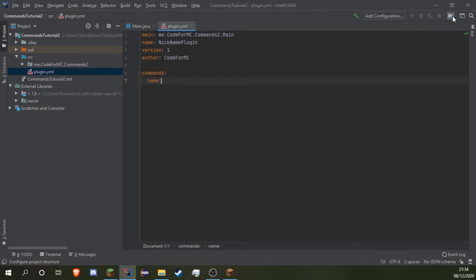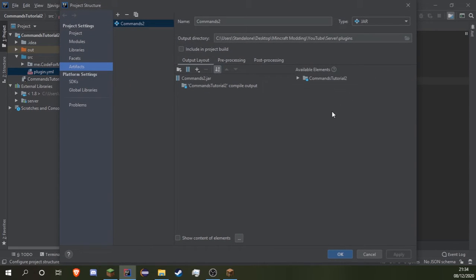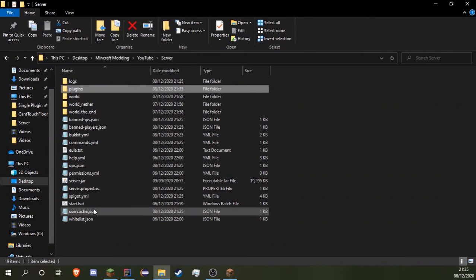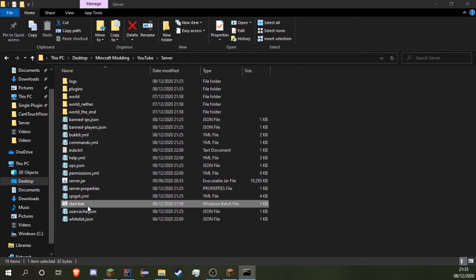I have already created the artifact, as you can see right here. These are all the things you need to do. Remember, only this, not the server.jar. We can't have this in there, not allowing that. So we want the compile output. Put it in your /plugins folder. Okay. Build it, build. Shouldn't take too long. And it is done in 6 seconds. Good job, Minecraft PC. Now, I have not started my server yet, so I'm just going to start it now.